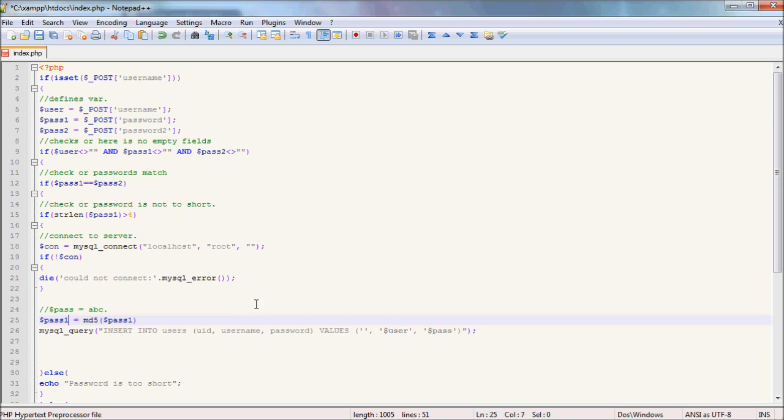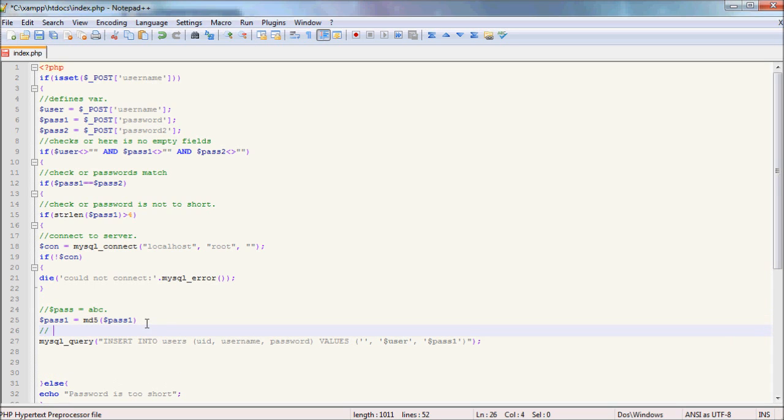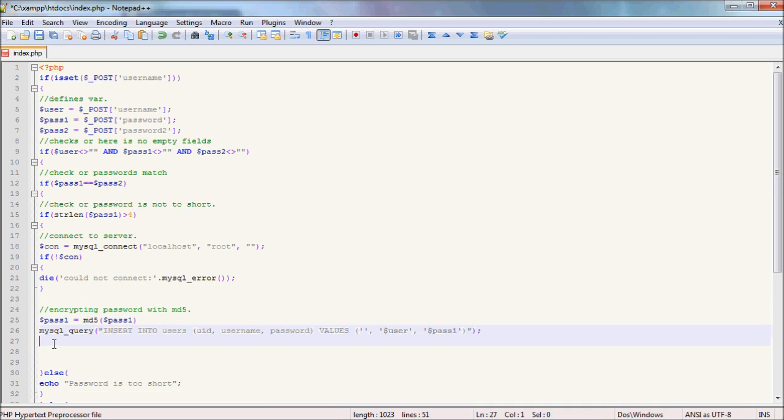So after that it's going to look something like pass 1 equals something like this, 32 characters long. So encrypting the password with MD5 encryption type. Okay, so right now it's almost everything okay.